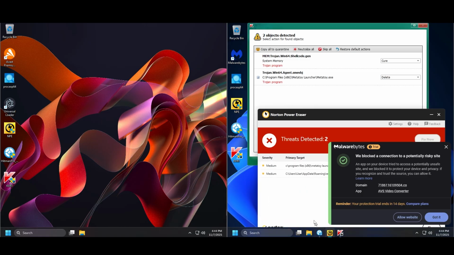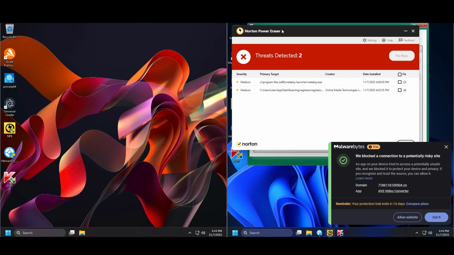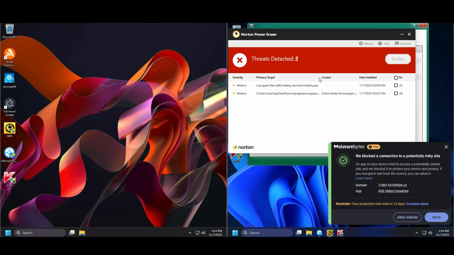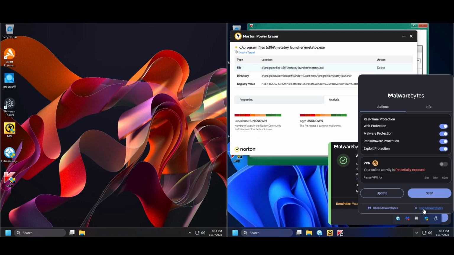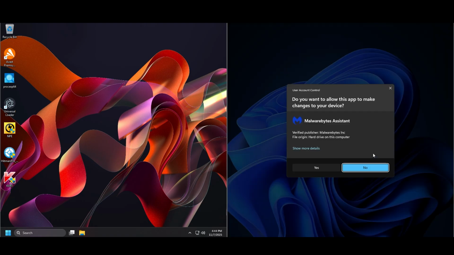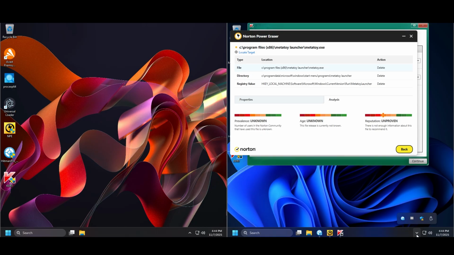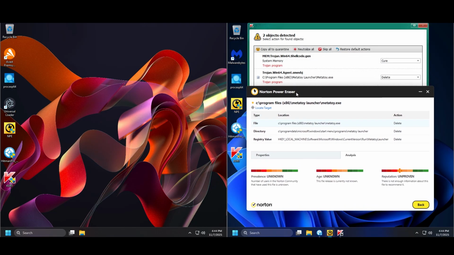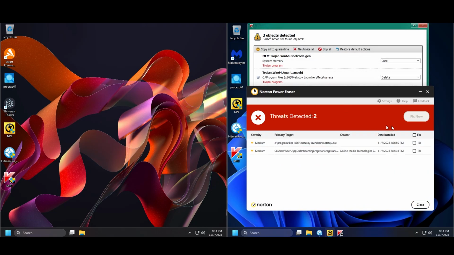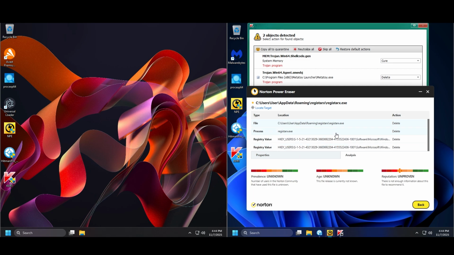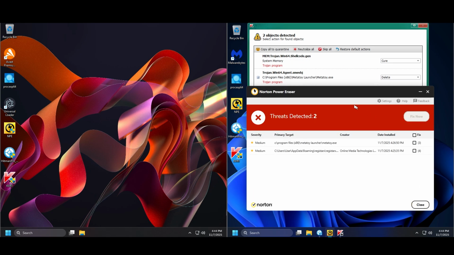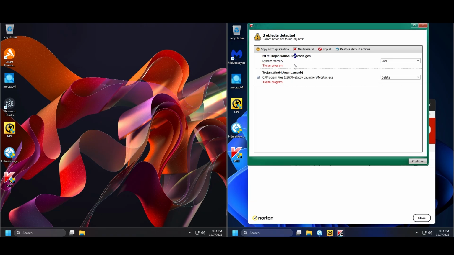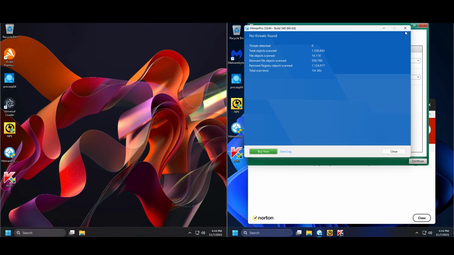On this side though, Norton found two medium threats, which this is a Trojan. As you can see, Kaspersky claims it's a Trojan. It's fine now. You don't need it. There we go. So it is a Trojan. And then this is, I think, also a Trojan, but then we have something in memory, which is not good. This ain't a great thing to have in memory, you know? And HitmanPro found nothing.